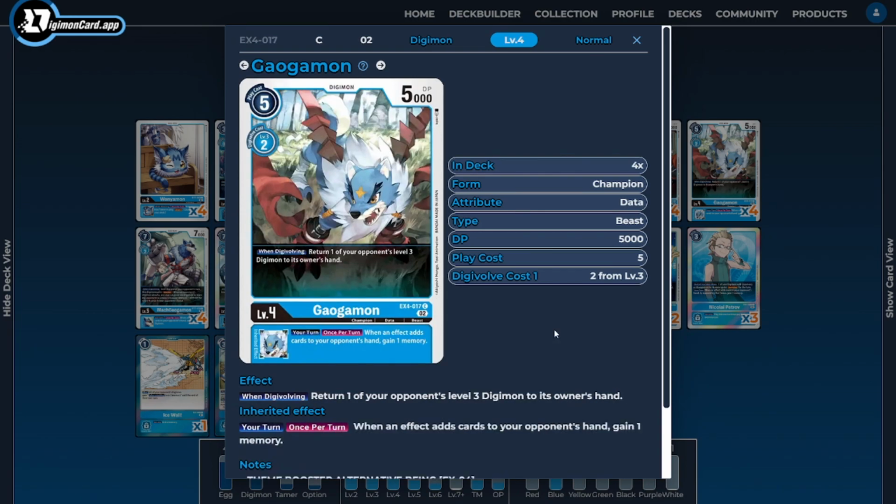And then the last level 4 of the deck is going to be 4 copies of Gaogamon. This is the EX4 version of Gaogamon, and this has a nice when digivolving ability to be able to bounce a rookie back to the opponent's hand, so that way we don't need to waste our time trying to swing and be able to bounce the opponent's Digimon that way. We're just doing it going up our line.